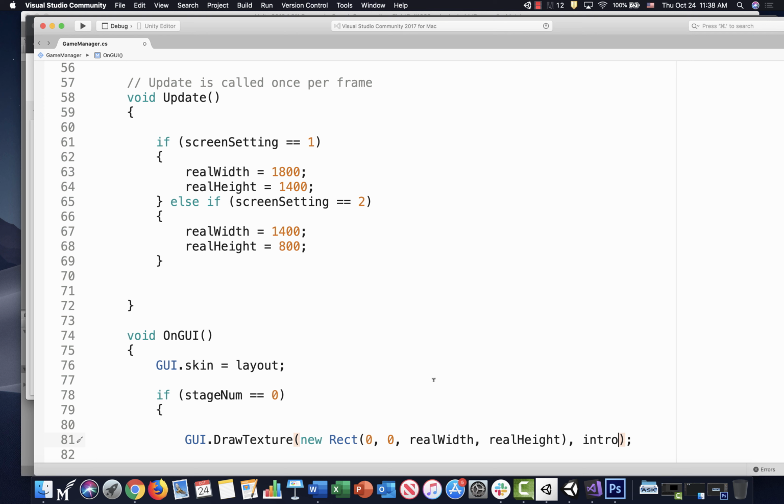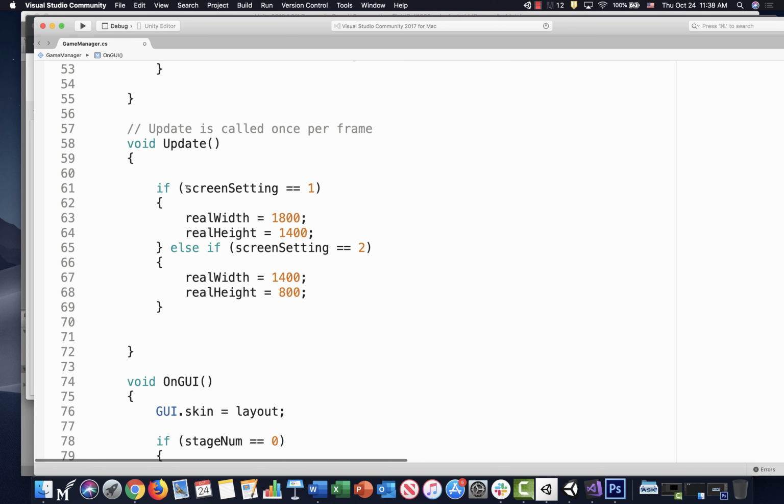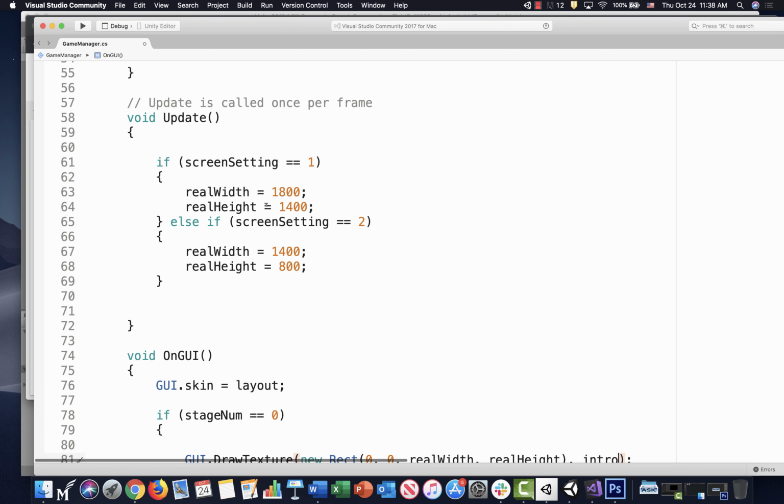Again, if you truly care about those things, sometimes people create profiles. Well, I put it as screen settings, but it could be screen profiles for specific devices like Samsung or Xiaomi or LG or other Android devices. So you can detect the screen size and then apply different screen profiles.